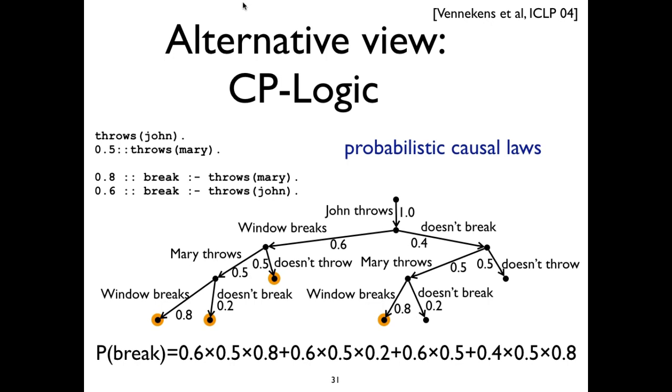Initially, it's the empty possible world. John always throws, so that's the certainty. Just below there, you've got John throws. And then, if John throws, the window can break with probability 60%, or it doesn't break with probability 40%. Here, I can have Mary throw with probability 50%, or not throw with this probability. You can build up this whole generation tree, and then at the bottom, look at the leaves, which are all the possible worlds, and see in which of these leaves breaking occurs. The probability of a world is just the product of all these probabilities. So this should be this product, and this should be that product. Again, you can sum all of that up.